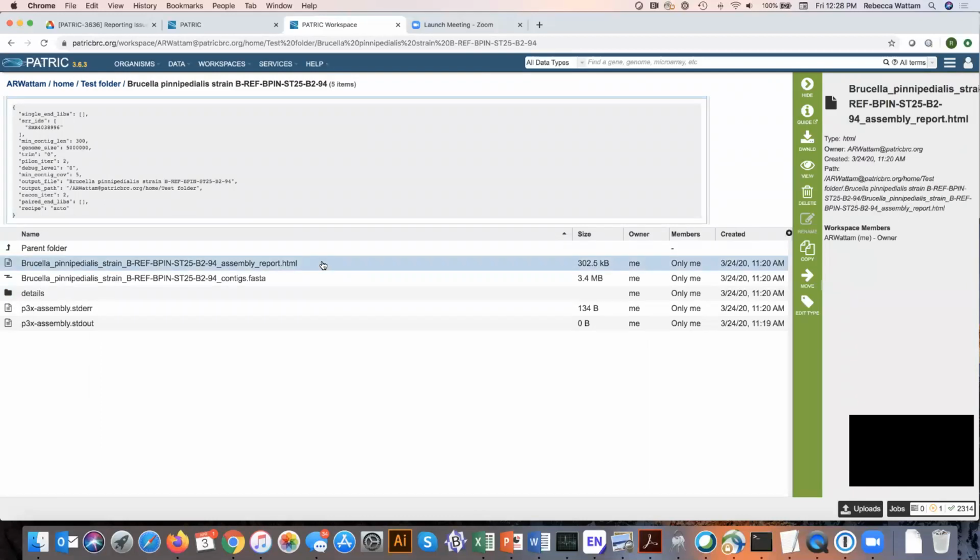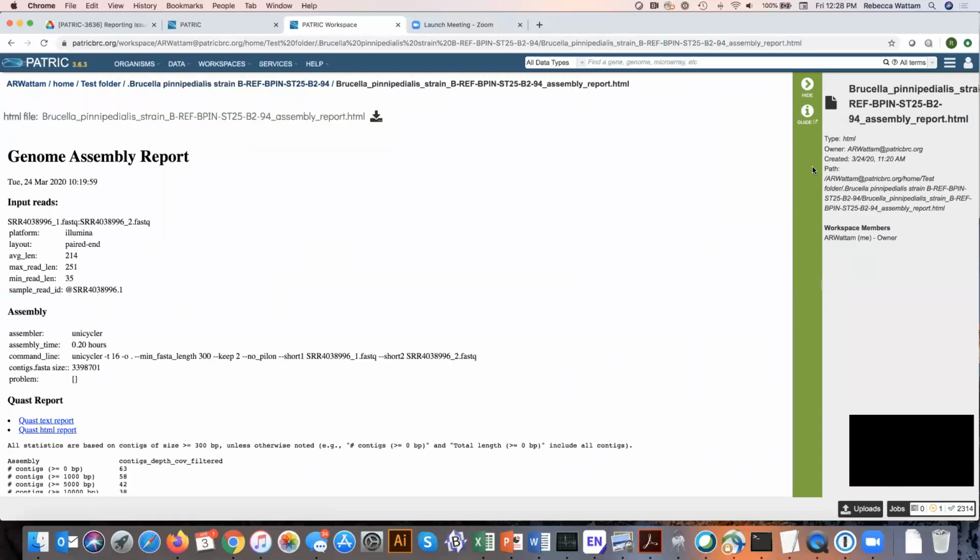So let's click on that, and then we can click on View. This takes us to the genome assembly report and gives me information about it.